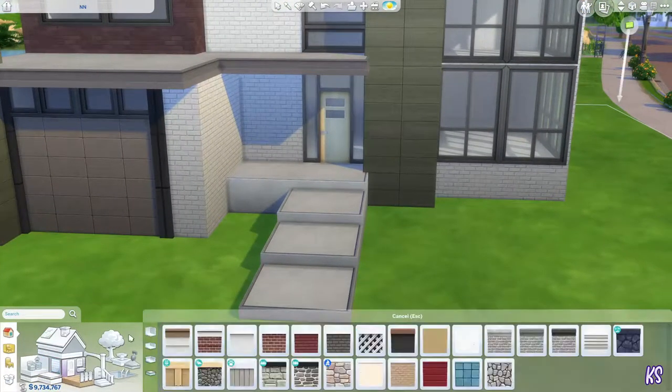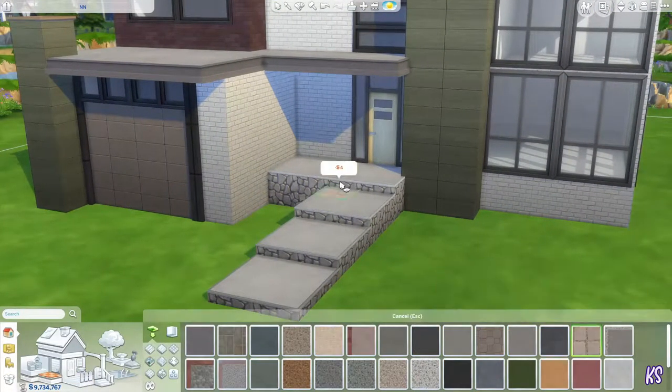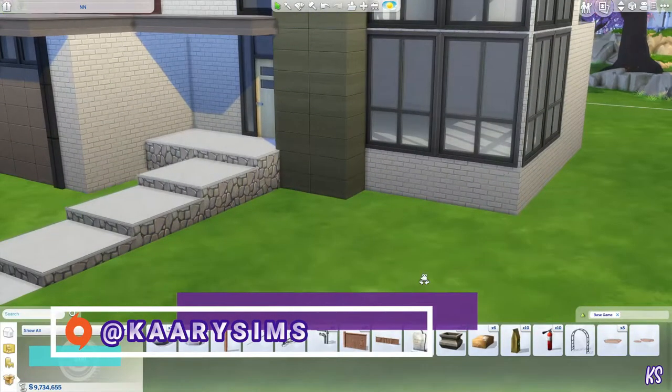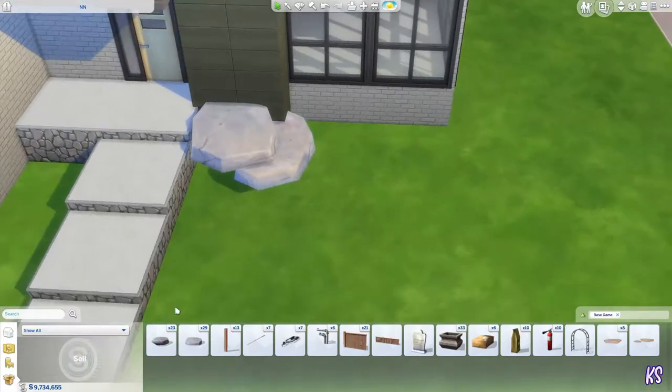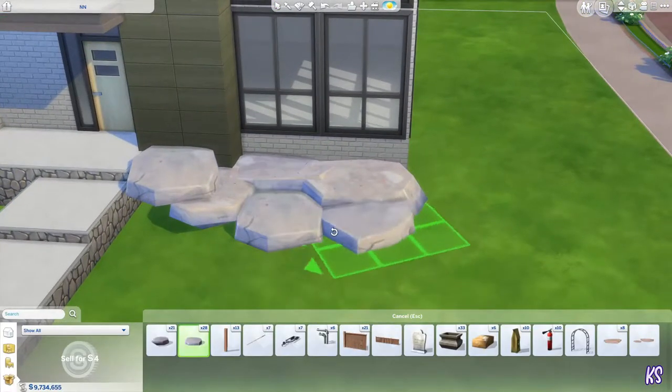But yeah, I didn't want to build in Willow Creek because it's a modern house, and I really wanted to have some greenery on the outside of the house. So Oasis Springs wasn't a good option either. So yeah, I decided to build it here in Newcrest.